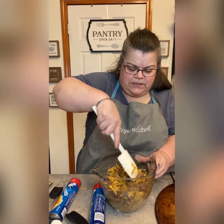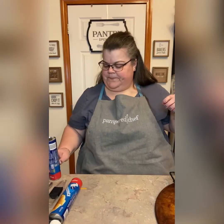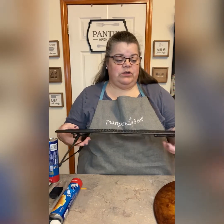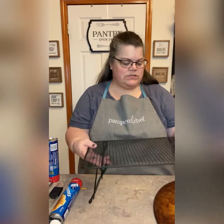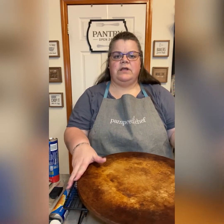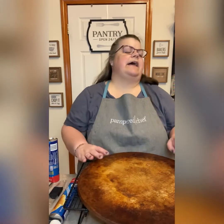Okay, so I'm going to put that to the side, and we are going to do our ring. I'm going to be using our stackable cooling rack, so you can get 1, or you can get 2 of them, and then the feet actually just go right into these corners. But the reason I need to use this is I need to get my pizza stone above, because I'm going to be using crescent rolls and have it over the side.